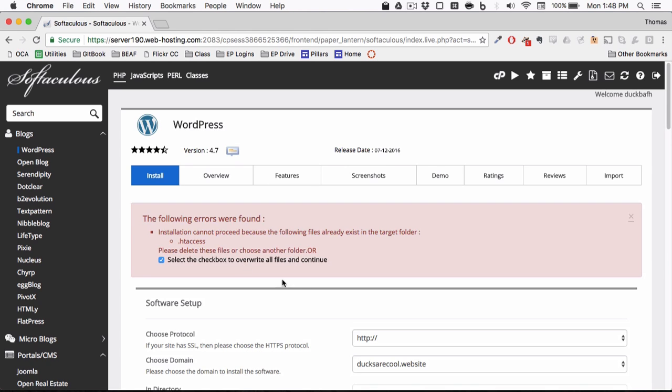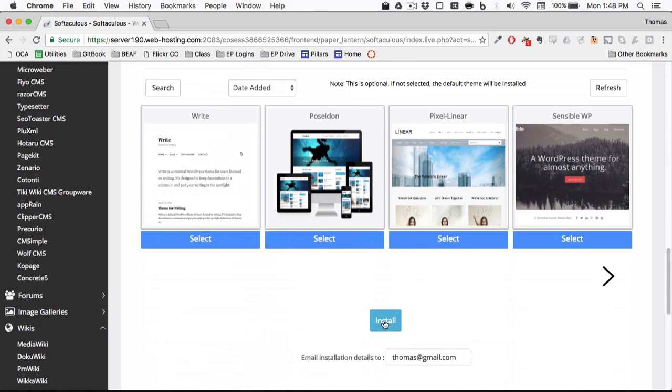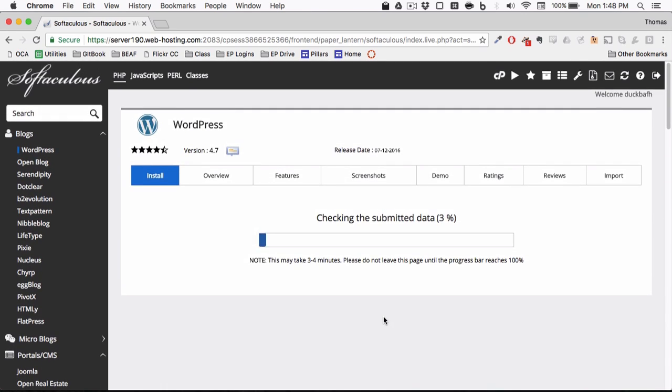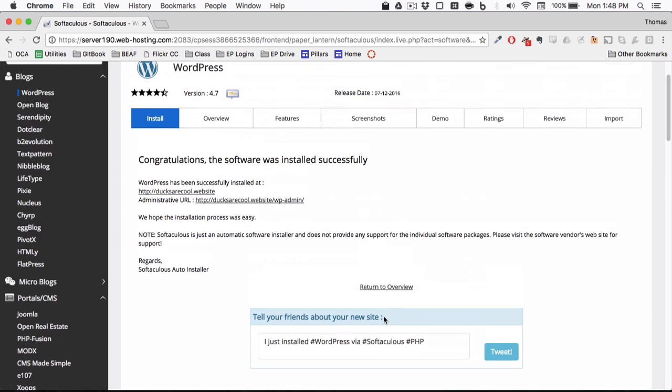There was already an htaccess folder, so I'm just going to allow it to overwrite. And software has been installed successfully. Isn't that cool?